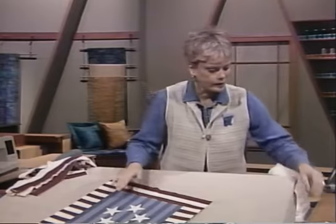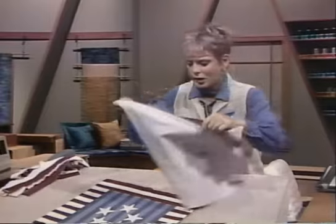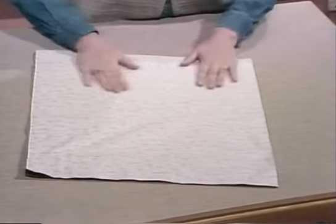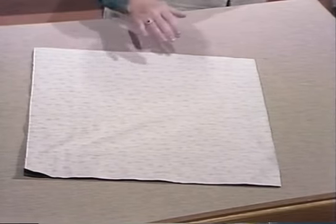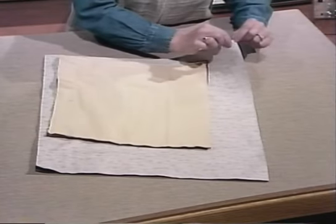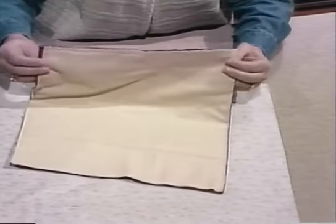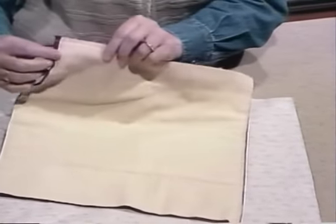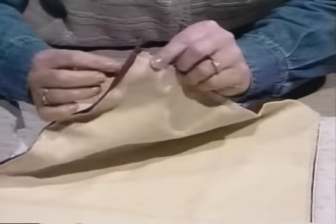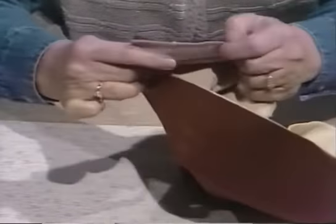So cut a backing the same size as the finished project, and you're going to meet right sides, and then you're going to sew the two together. And I like to sew with wrapped corners, and I have a sample that should more clearly show the wrap corners, and it's so that the corners do not have a lot of bulk, so you can easily turn them. When stitching a pillow, and I have a smaller pillow size, I like to sew each side seam, and then after sewing the side seam to sew the top edge, I like to wrap the seam allowance along the first stitching line. So let me scoot this side up to show you that technique.